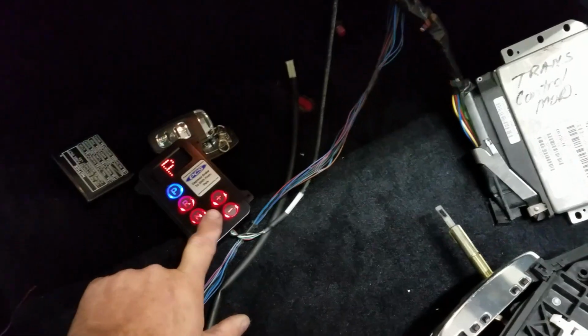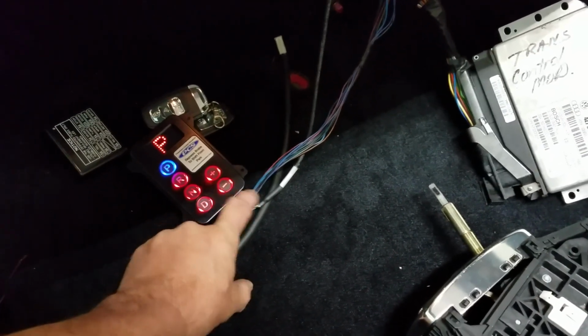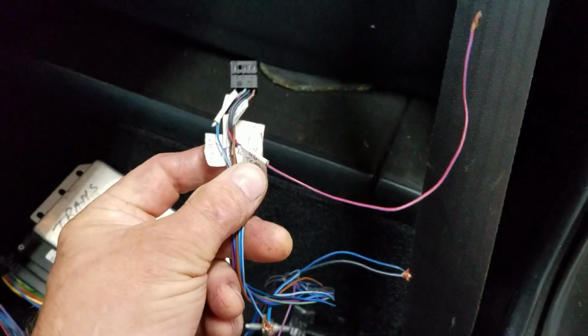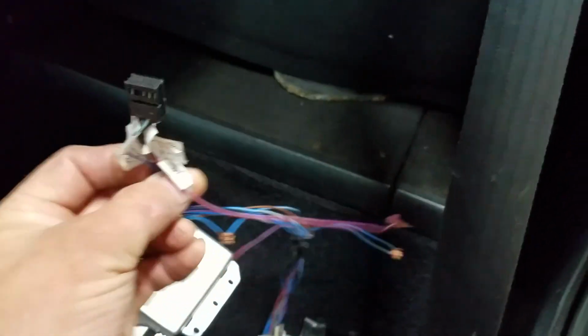And of course, I've got this thing here. I can't go to doing up and down shifts on this because this is a fully automatic electrical transmission. Okay, you've got to have this TCM to run it. You'll see this wiring harness that I've got right here. This goes to your Kryptonic. And I've got it labeled about what it does and all this good stuff.